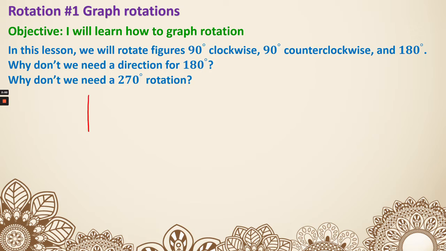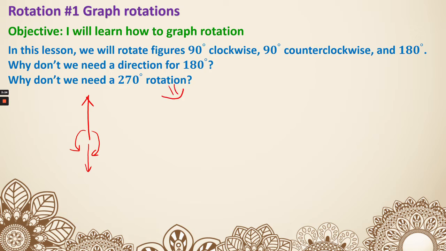Well, because if something is pointing like that, and you rotate clockwise 180 degrees, it's just going to point down. Or if you rotate the other way 180 degrees, that's going to get you the same thing, which is why direction does not matter. So when we actually write the description by ourselves, we do not need to include the direction. It's more when we're actually seeing a question that says, for example, 180 degrees clockwise, we do need to understand what that means.